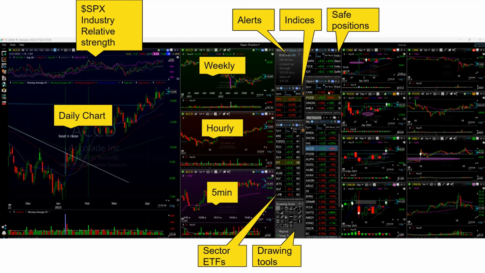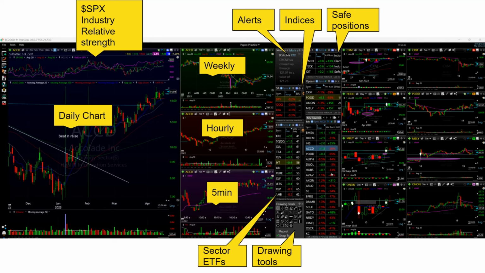And this is a box where I put all my unsafe positions. So what are unsafe positions? It's basically positions where my stop loss has not moved above break even. So if the stop loss does hit, then I do take a loss on that stock. And that's the reason they are unsafe, because the risk on them is still open and I'm still at risk of losing money in those positions.